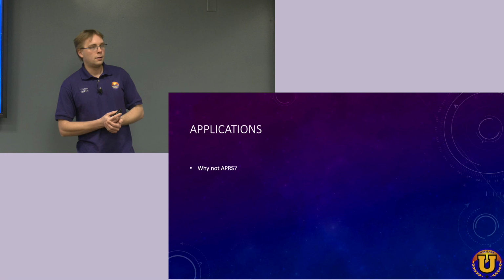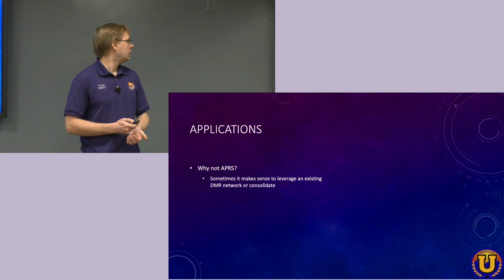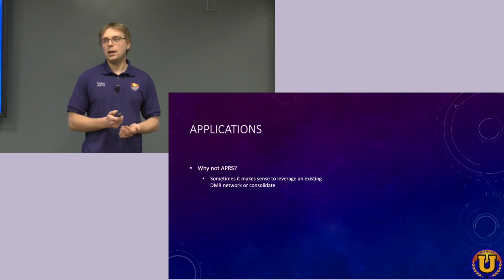And the first thing I want to address is, well, why do we need any of this when we already have a perfectly good data packet mode in amateur radio, i.e. APRS? And I'm not saying this should be the replacement in all cases for APRS, but there's some cases where this might make more sense, and that is if you want to leverage an existing DMR network, right?